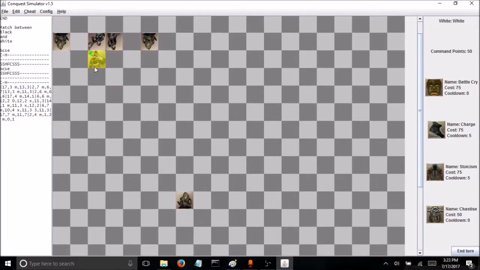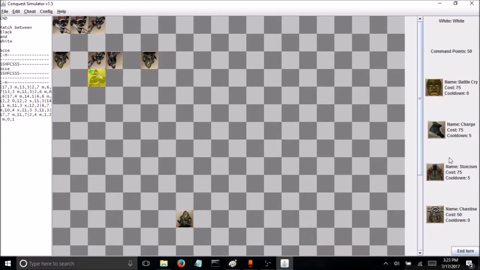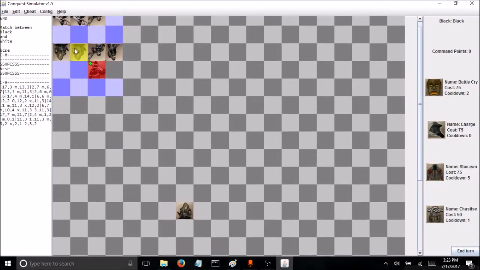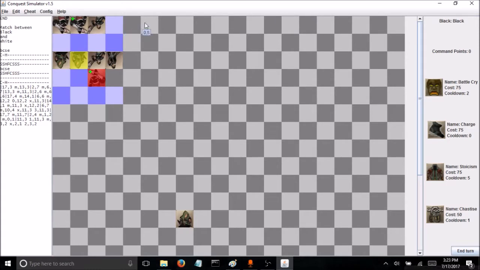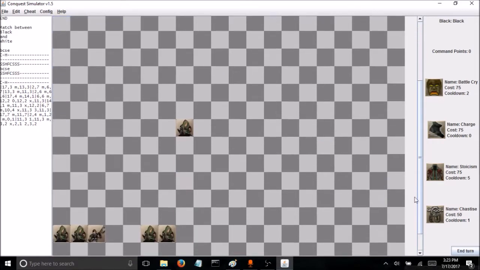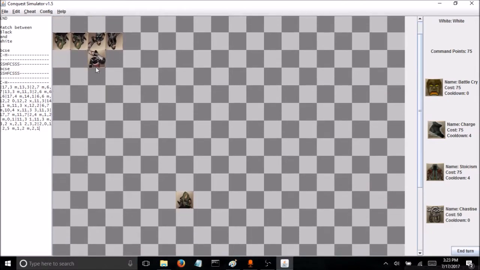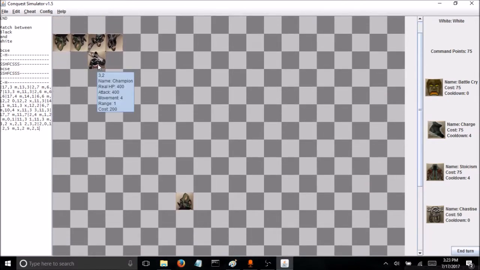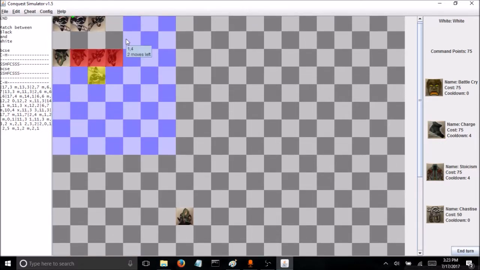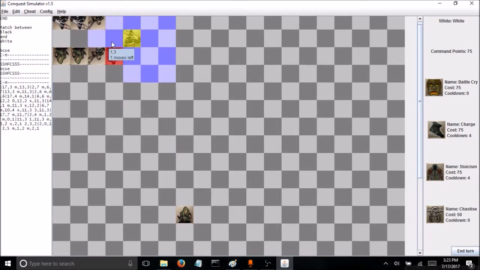And here we're actually going to use stoicism to defend instead of battle cry, because battle cry is going to be a threat. So black has to use stoicism on this champion and repair the wall like this. So the only champion we can attack is this one. Black has no command points, however. So if you have rush, this is the perfect opportunity for you to get that shield wall going. But if you just have a plain old anti-rush, then don't worry.